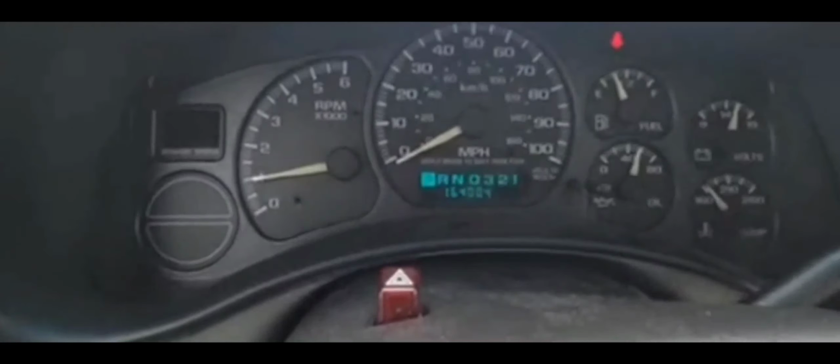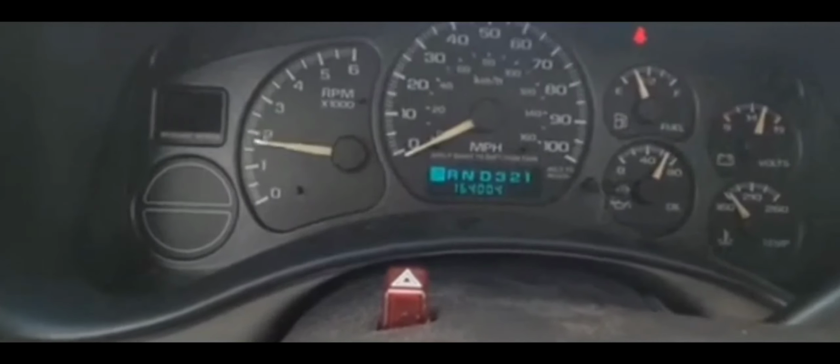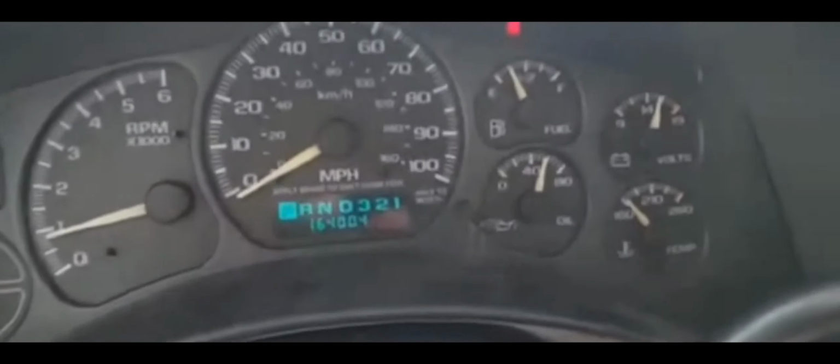But I was thinking to myself, well, let me just plug an OBD2 scanner in. The things that could cause this are essentially like the crankshaft sensor, camshaft sensor, mass airflow sensor, throttle position sensor. All those sensors actually have a code to them if they break down or have any kind of malfunction or issues, stuff like that.